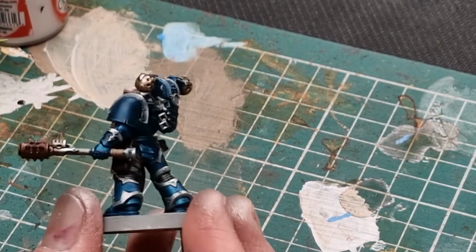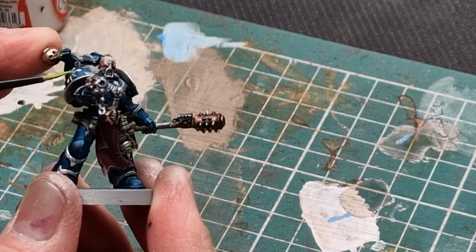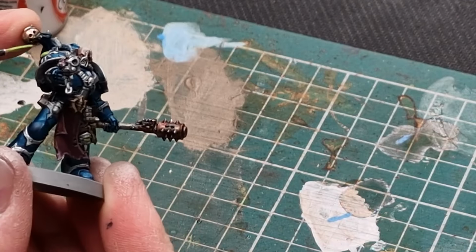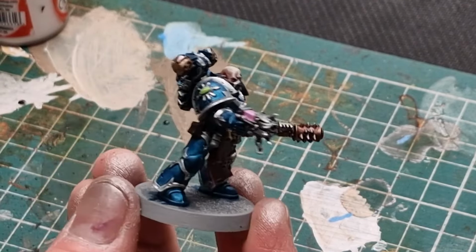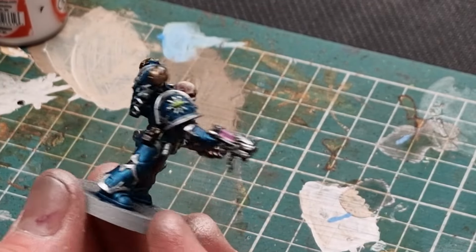You can see that on his knee. There's one on his shoulder pad here. So this is just normal base paint here. I'm just looking to fill that in with that solid neon green color, like so, if you can see that on his shoulder pad. Iconic classic color for the Alpha Legion.